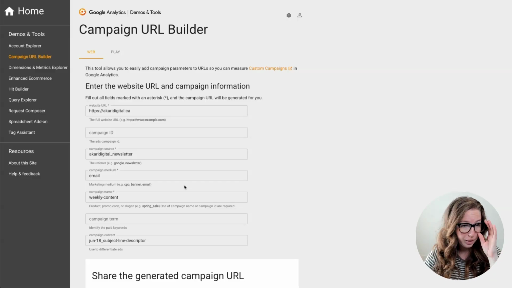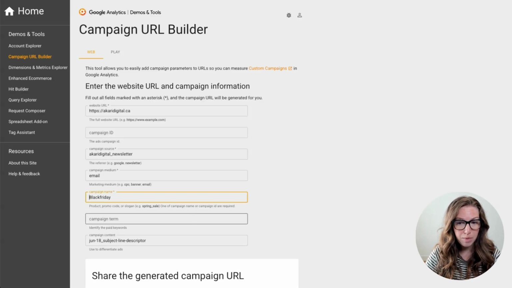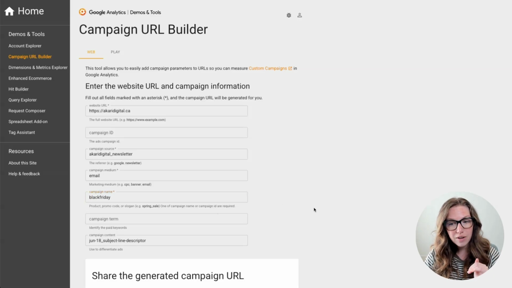Plus, if these links were all part of a campaign, so let's say that I was creating some Black Friday links, Black Friday would be going in the campaign, but maybe one time I put it in as Black Friday like this. The next time I put it in with a capital here. Another time, maybe it's all lowercase, but there's no hyphen. This tool doesn't have a record of how you've done it in the past or how you want to do it strategically. And when you put them in different every single time, it just muddies and messes up your data and it's not as usable for you to analyze.